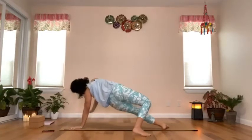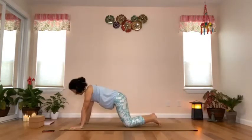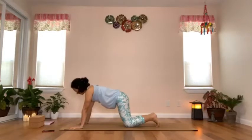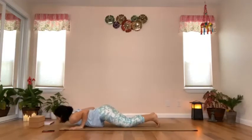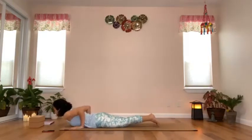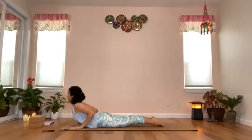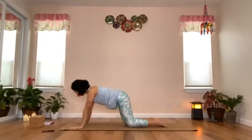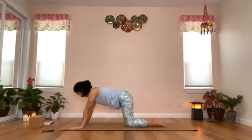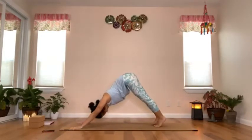Exhale, place the left hand back down, step the left foot back into plank, drop your knees. Take one inhale in all fours and exhale to bend the elbows — chest in between your hands, drop your abdomen, and glide forward. Squeeze the shoulder blades, point the toes, arch your upper back — baby cobra. Breathe. Exhale, push with your hands back into all fours. Take one inhale and exhale to tuck your toes, lift your knees, push back into downward facing dog.